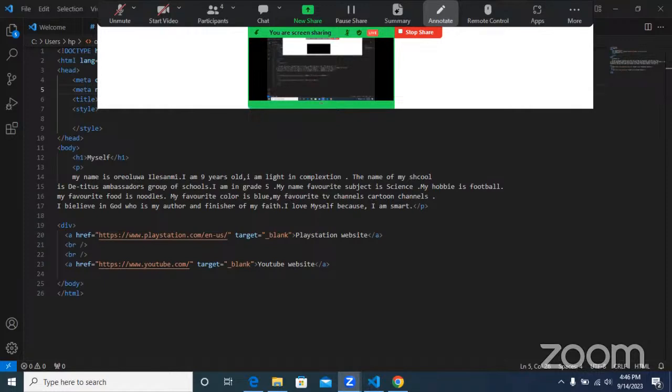Olaoluwa, please stop sharing so that Ore can share, please. His screen is frozen. Oh my god. What do we do now? Let me see if I can stop him from sharing. I can't stop him from sharing.